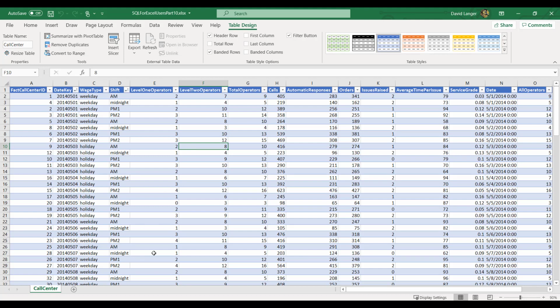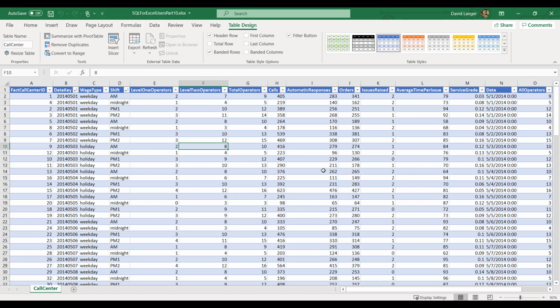Now, the easiest way to think about this conceptually, to map Excel ideas and knowledge to SQL, is this. This call center table has been saved to the hard drive of my computer as SQL for Excel Users Part 10, right? That's the file. And inside that file is a worksheet. And inside that worksheet is a table. Since it's been saved to my hard drive, it's real, quote unquote, because I could close Excel down and reopen it up and the data would all still be there because I've saved it permanently, quote unquote, to the hard drive of my computer. So this is a real table.